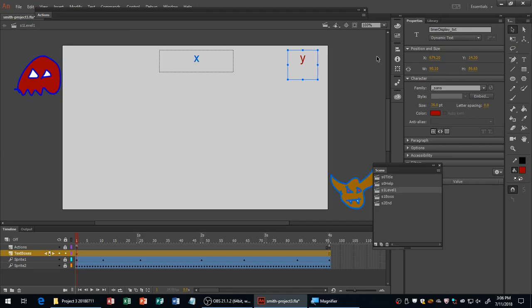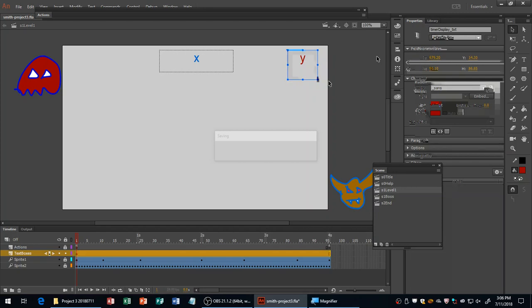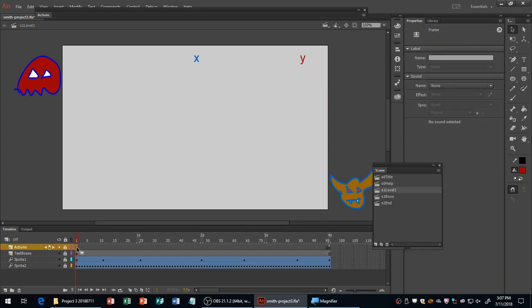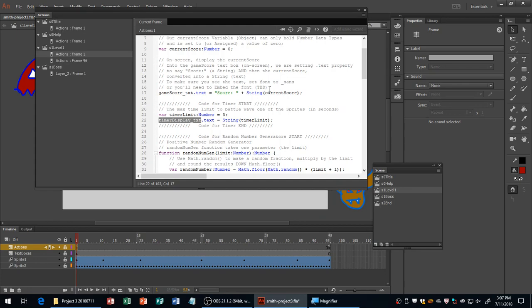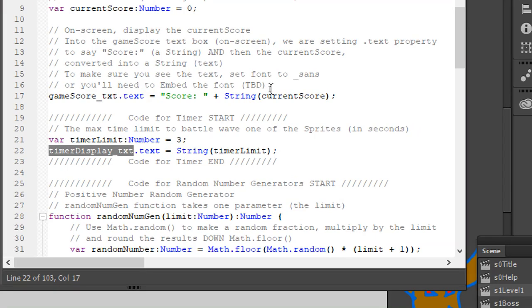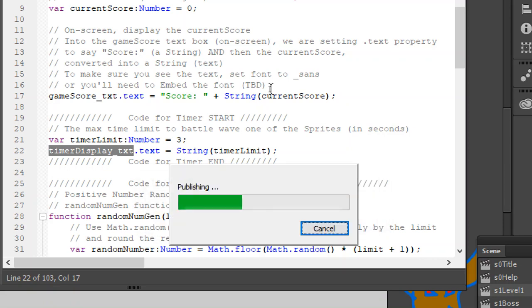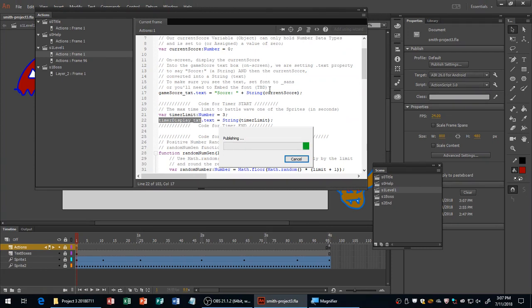So here then, that's what I need visually. Code-wise, let's get back to the code. That's what we had here in the code. We're saying display on screen the time limit. You can do a quick test if you want here. The time is not going to count down yet, but at the very least, you should confirm that instead of saying Y, it should change to the number 3. It's not going to count down, that's coming up next. But if it doesn't change your number right there, we'll pause and make sure it's working.